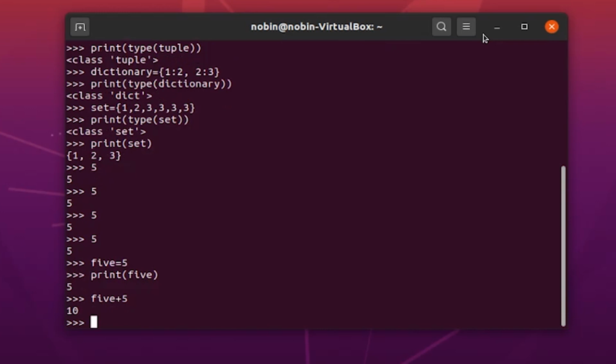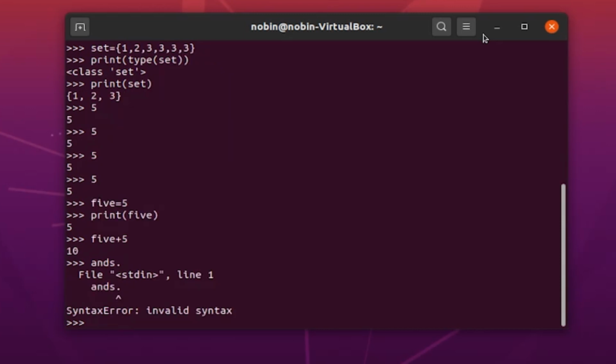Now, there are multiple rules for declaring a variable. The first is a variable name can only have letters and digits and underscores. You can't use a comma or a dot or a slash or a question mark and all these other characters, which are not allowed. If I try to declare a variable with any of them, it says syntax error, which means it's wrong.